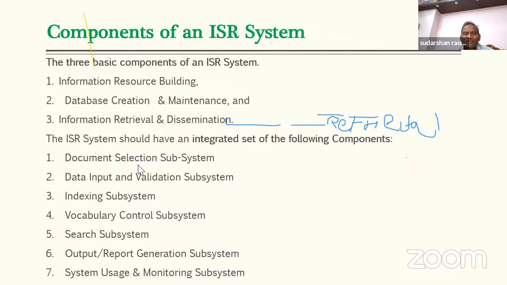So these are all the component documents. Without document selection, you are not going to put the data in, or you are not going to create a database. The database is dependent on documents. Unless you get the data, you can't do it. Since you got the data and documents, you are going to index them. If you don't have documents, you don't have information about them, you can't index, isn't it? You don't know what information is contained in what book. You can't index, isn't it? Of course, for indexing you need vocabulary, controlled vocabulary.